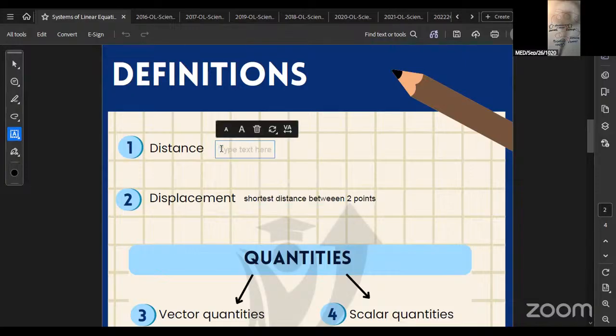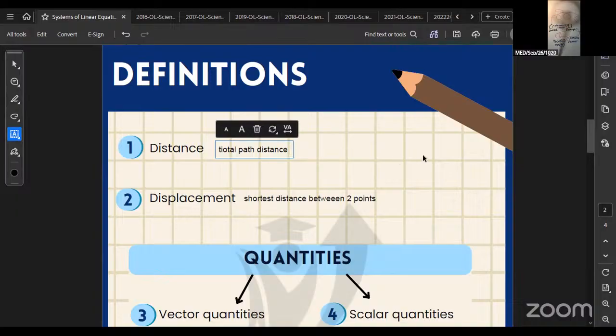What is distance then? The total distance traveled. I mean, total path traveled. So I'm asking what is distance, and I'm saying total distance traveled. Total path. Okay. Whatever path it is. If you want to go to Jaffna or something, you go through, I don't know, Kurunagala somewhere, and then you land there. It doesn't matter how you go, as long as you go. That's what it matters. Right? So that's what you mean by distance. But displacement means you just say, I go north. Right? So that's what you mean by displacement, with a definite direction.